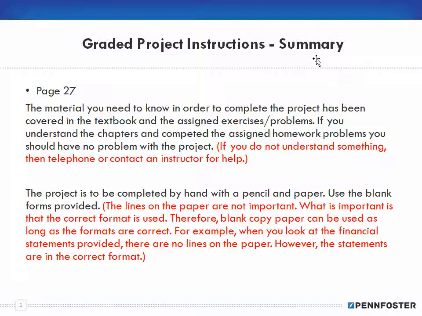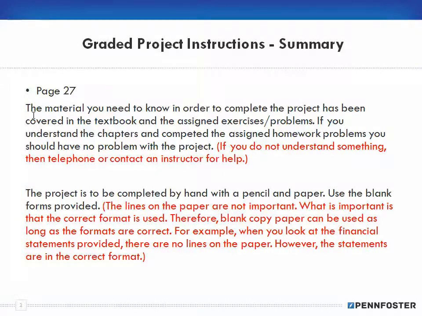So again, stop the video and get the instructions so that you can follow along, and hopefully you've read the instructions before you're watching this video. If you're watching the video first thinking that this is all that there is to it, wrong. You need to go and look at the instructions and read the other detail that has been left out. I'm not going to get into a lot of the detail for this particular project. I'm going to give enough information so that you have an idea as to what needs to be done for this project. Okay, so I'm going to begin here on page 27, right?